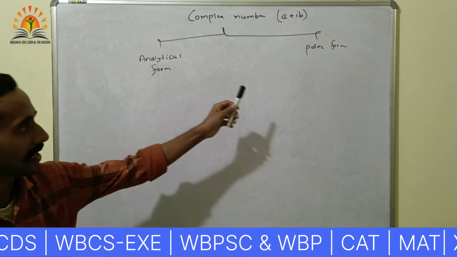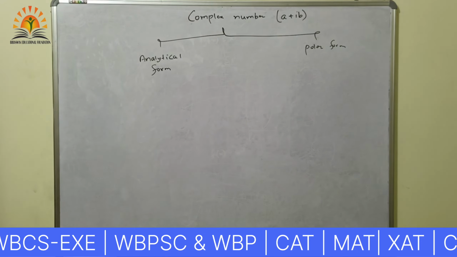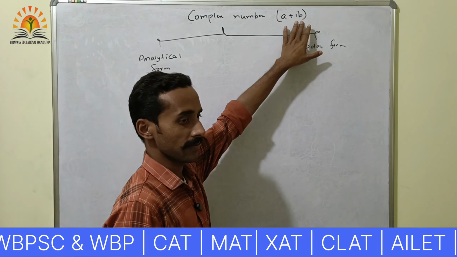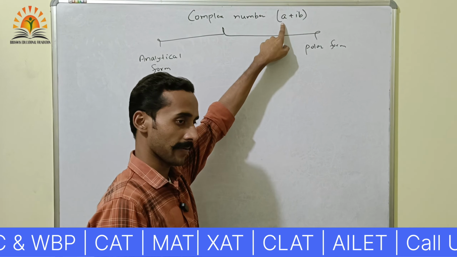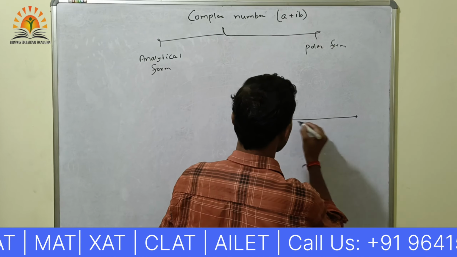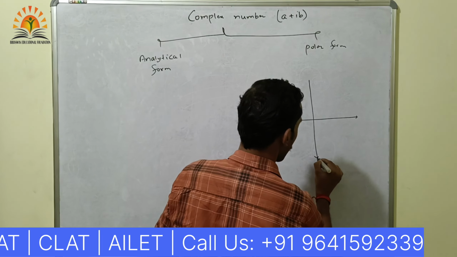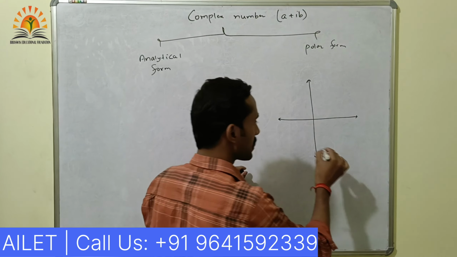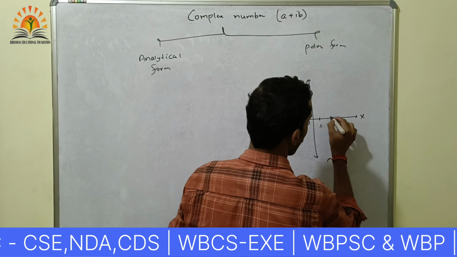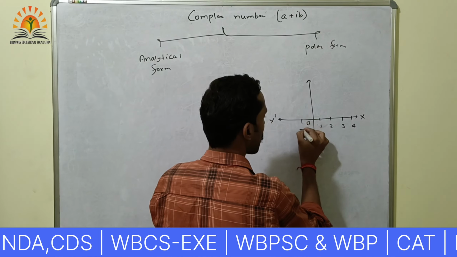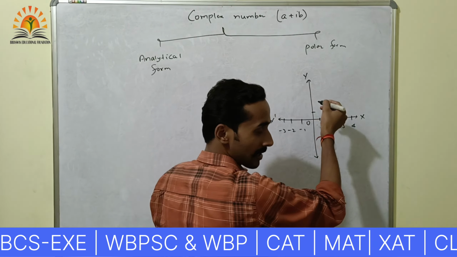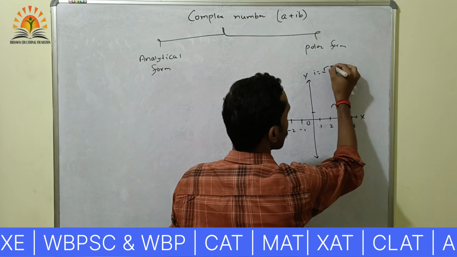Leave it here. I will start from the very beginning. Understood? So there are two parts, a and b. The first part belongs to the real part. The second part belongs to the imaginary part. If you see the graph here, x, y. This is a graph. This part generally denotes the real part. Understood? 1, 2, 3, 4, and this part is negative, and this part generally belongs to the imaginary part, that we consider as iota, root over -1.